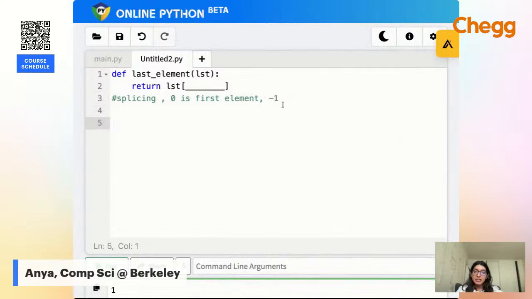As we did before, here's an example to explain how this looks. If we wanted to index the last element of this, we would do -1.